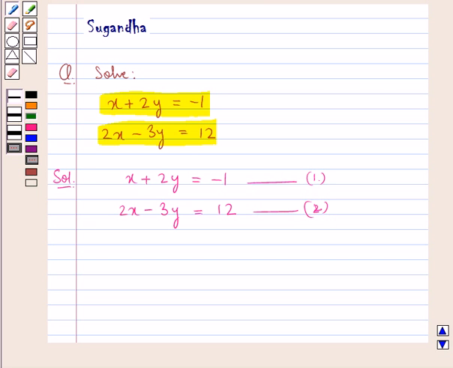Here the coefficients of the variables in the two equations are different. Now we will solve these two equations for x and y using the substitution method. In the substitution method, one equation is solved for one of the variables in terms of the other variable. For example, when we consider these two equations, we would solve equation 1 for variable x and we would get the value of x in terms of y.